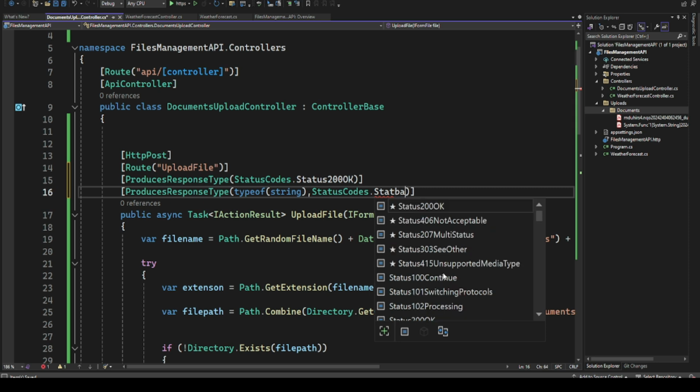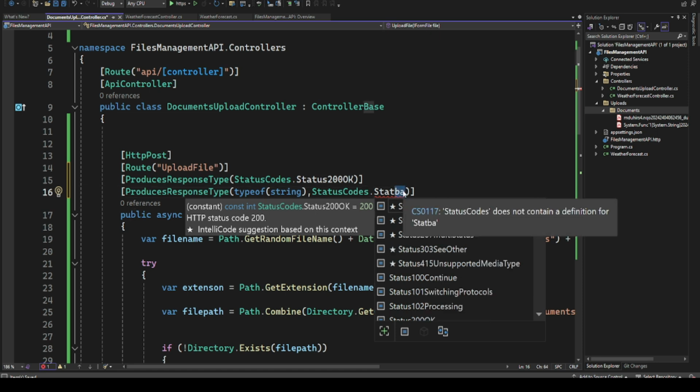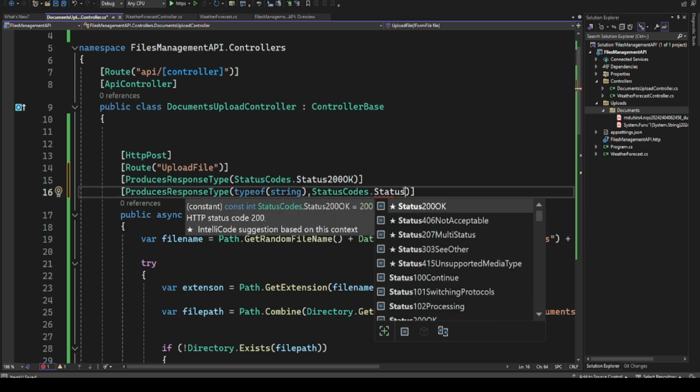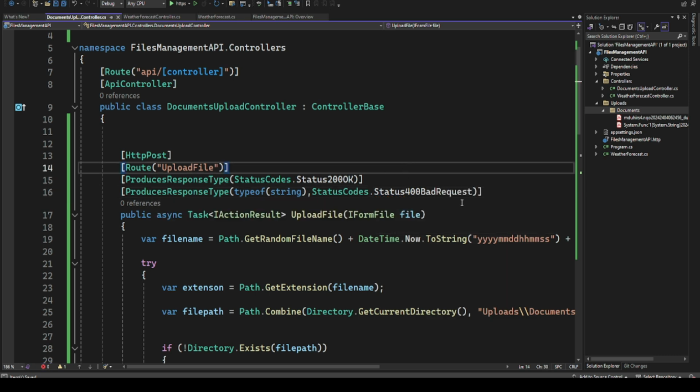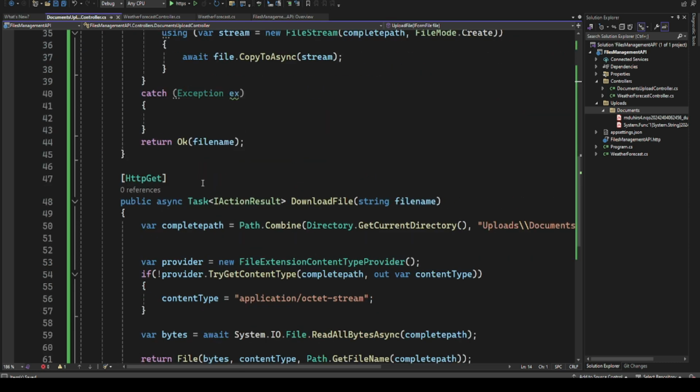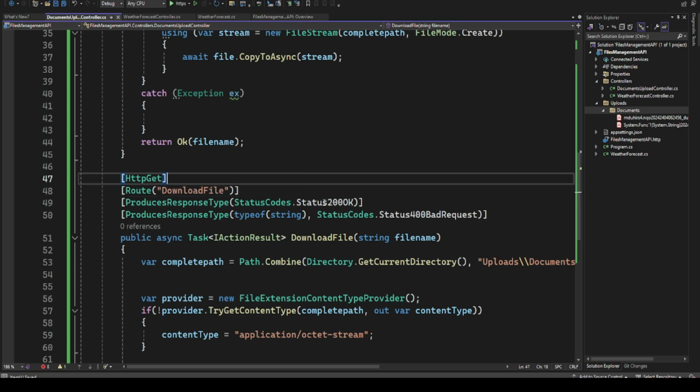So this should be status, and say status 400 bad request. So we can also copy this and come to our download. Then we can change this to download file. So that is our endpoint.